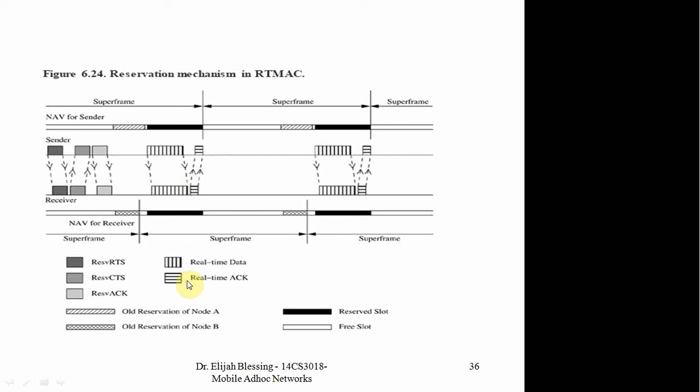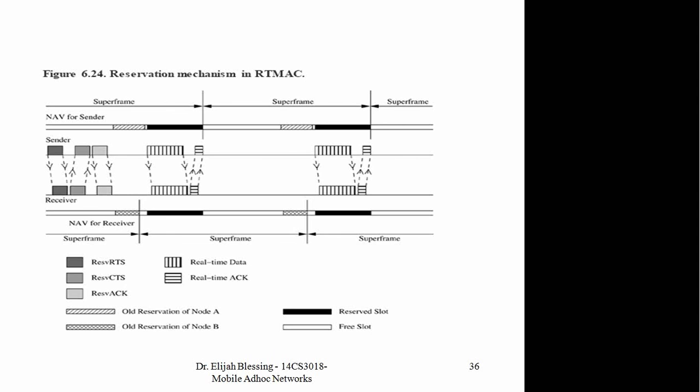We need to look at whether there has been any old reservation. This can be a fresh communication. Therefore, in that case, you don't have any old data. Now, on the other hand, we are doing a reservation which is valid for other super frames. Then that means I have almost blocked it for two different super frames.